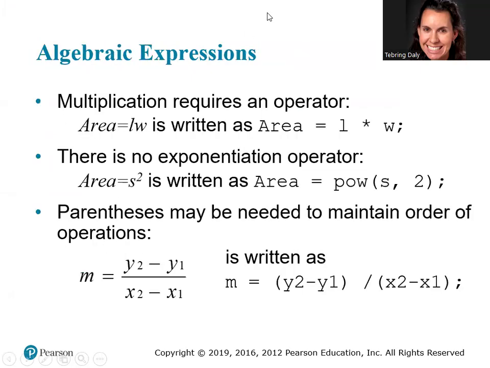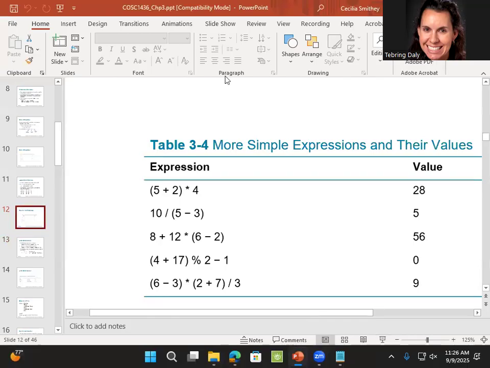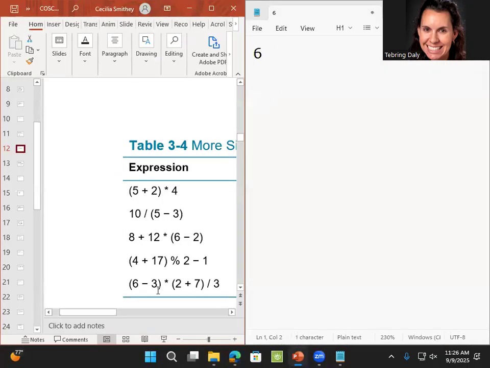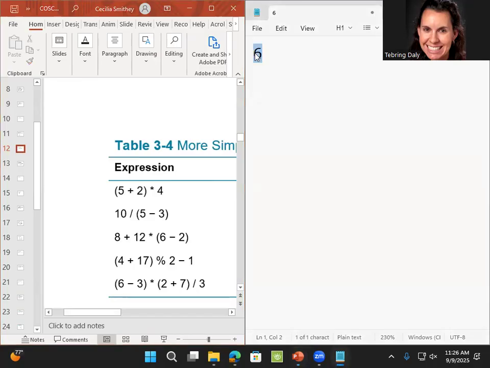So same idea. Just make sure everybody's following. Okay. So now we added parentheses in there. I know I mentioned these, but I didn't have any with parentheses before. So we would do parentheses first, right? So that would cause me to do this. And then I would do this. And I would get 28. Everybody's good? All right, 10 divided by 5 minus 3. I would do parentheses first. Normally I would do 10 divided by 5, but because it's in the parentheses, I would do that and get 2. And then I would divide and get 5. Okay.